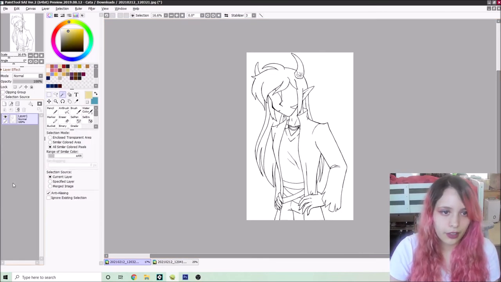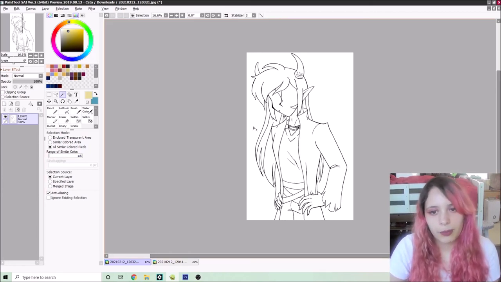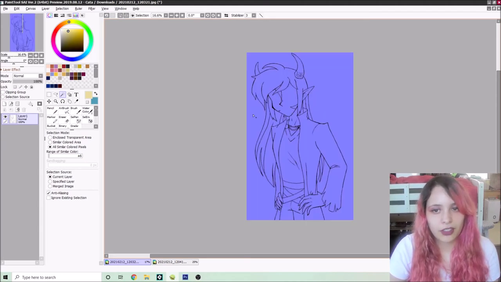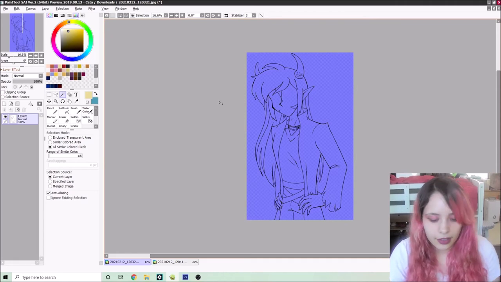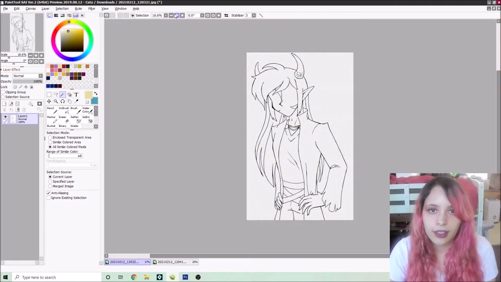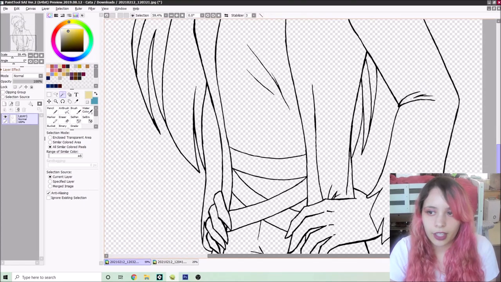So then you take your magic wand selection tool. You do all similar colored pixels, and I do it pretty low, depending on how big the picture is. If it's on the smaller side, you want to have it maybe one or two. But if it's a bigger one like this, anything below 10 is usually good. So you select the white and delete, deselect, and you double check your line work, and I think it all looks good.